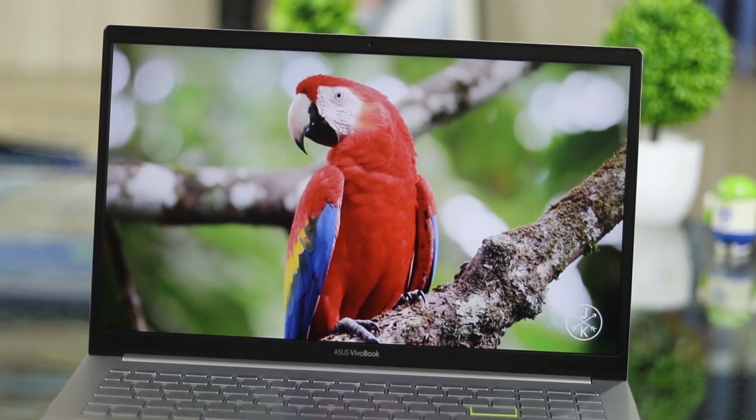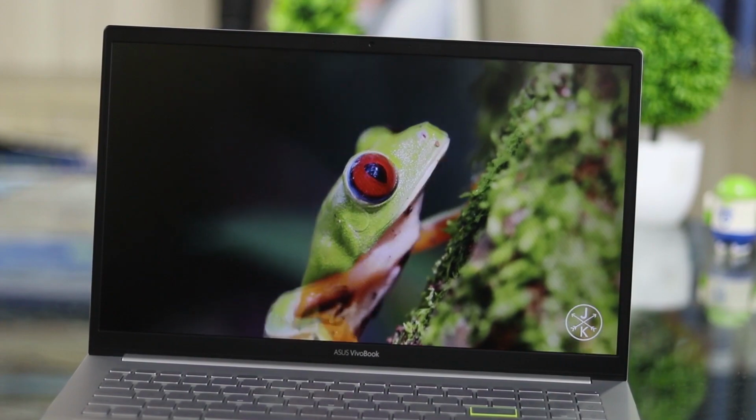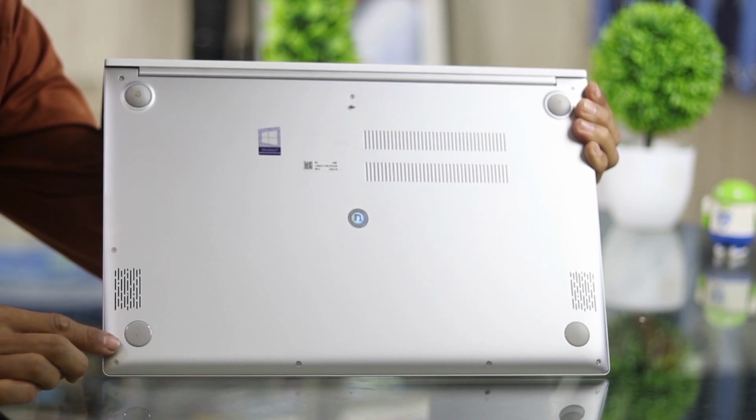The brightness level peaks at 250 nits, which is visible enough for indoor or outdoor uses, but not under the direct exposure of sunlight. ASUS has advertised the speakers on this laptop to be from Harman Kardon, which is a reputable high-end audio manufacturer in the industry. And yes, the bottom-firing 2-watt stereo speakers on this laptop produce very clear, crisp and quality sound in the low, mid and high frequencies. I wish the speaker cutouts were on the top of the laptop alongside the touchpad, as they tend to be covered when I place the laptop on my lap or the bed.